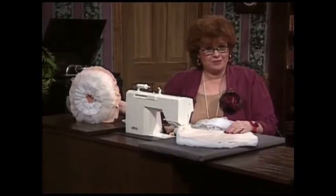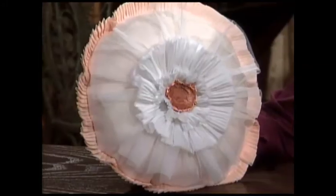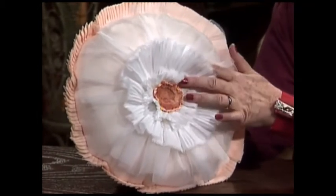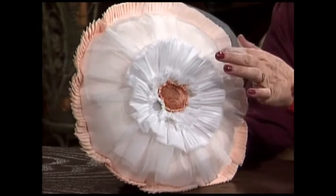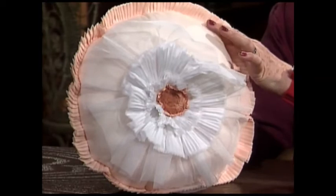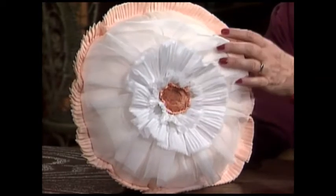I use the pleating machine to pleat the flower on this pillow. As you can see, it's a beautiful pillow made out of peach, and the section in the center here is what I did on the pleater, this cute little flower part in the middle I'm going to show you how to make, and netting on the edge, and then another cute little pleated ruffle around the edge. This was done on a foot that you use on the sewing machine to pleat.